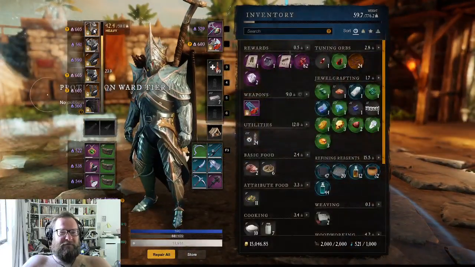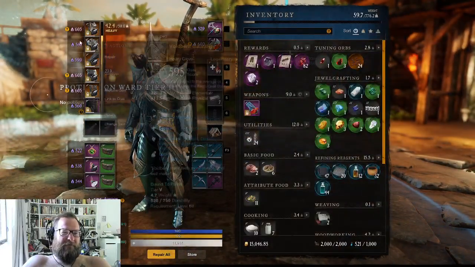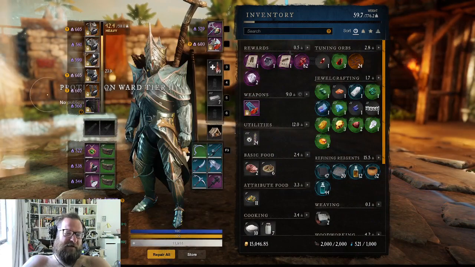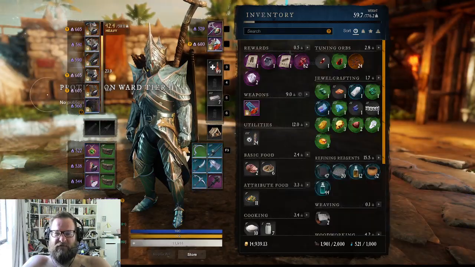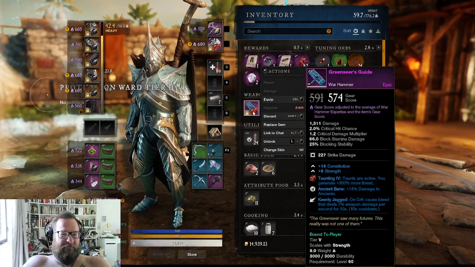Let's look at my gear. As you can see, I've got full void gear. Need to get these two to 600. I'm going to start upgrading them a bit. But yeah, is what it is. It's gear that's getting there, but definitely not there yet.